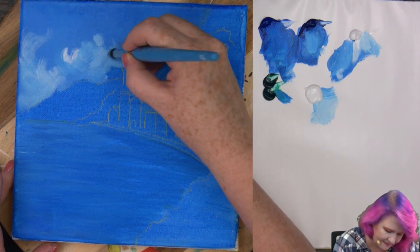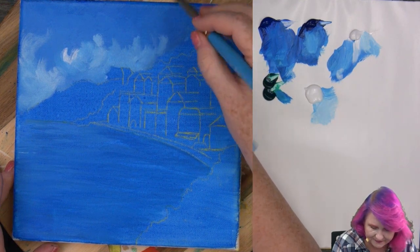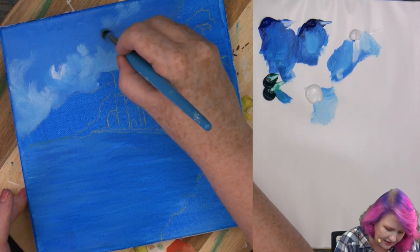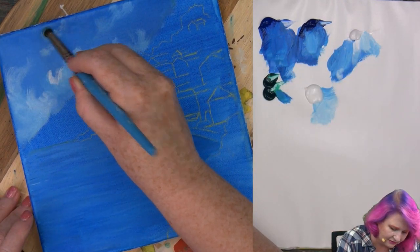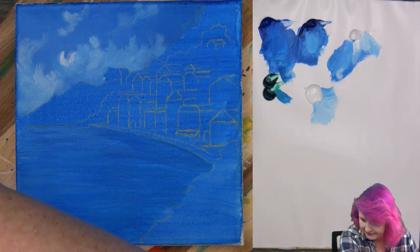Pulling this in here. Just making sure we get a bit. And then let's come up here and I will add some up high, fluffy little clouds coming in. Maybe another little one here. Those are fun, right? Just getting it into there.